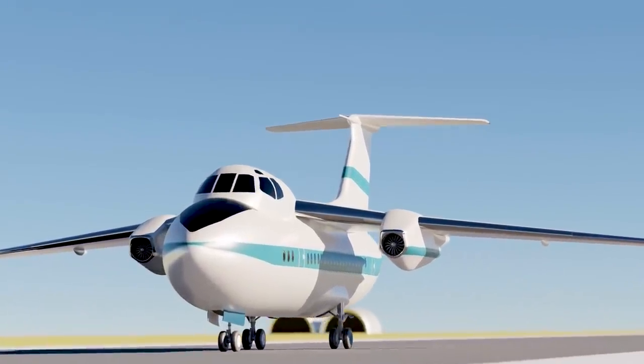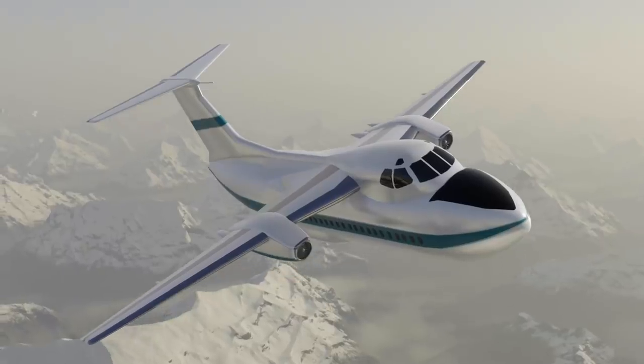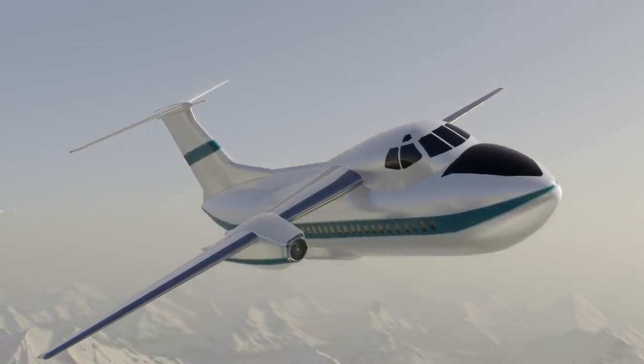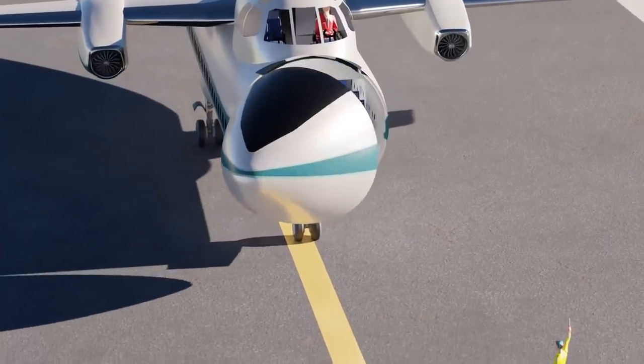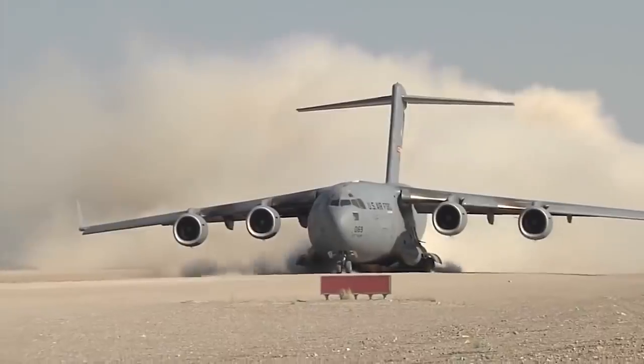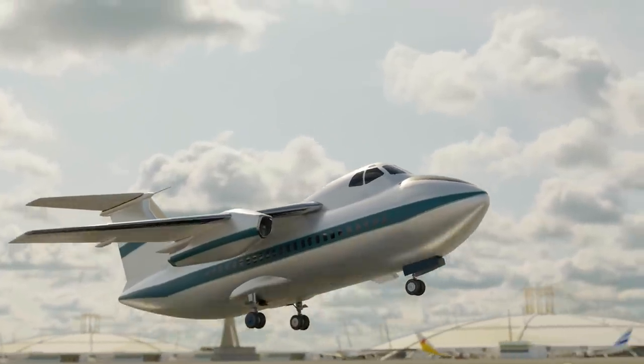With only 87 passengers on board, this baby 747 was ready to bring wide-body aircraft design to the regional plane market. Its nose could open right up and allow passengers to disembark and board in under 5 minutes, and it could land anywhere, from grassy fields, deserts, to busy international airports.